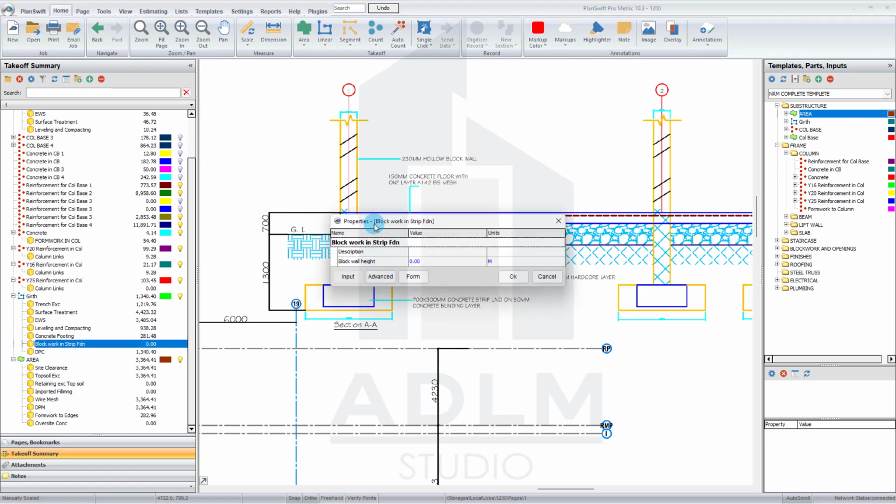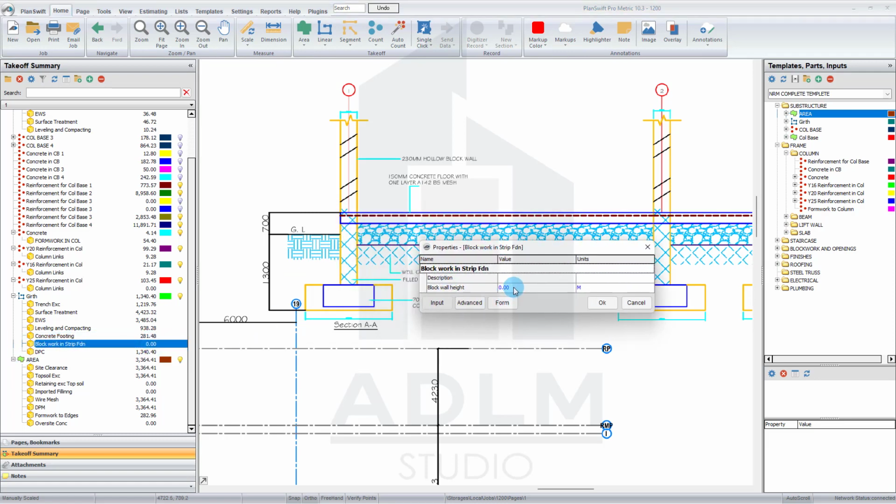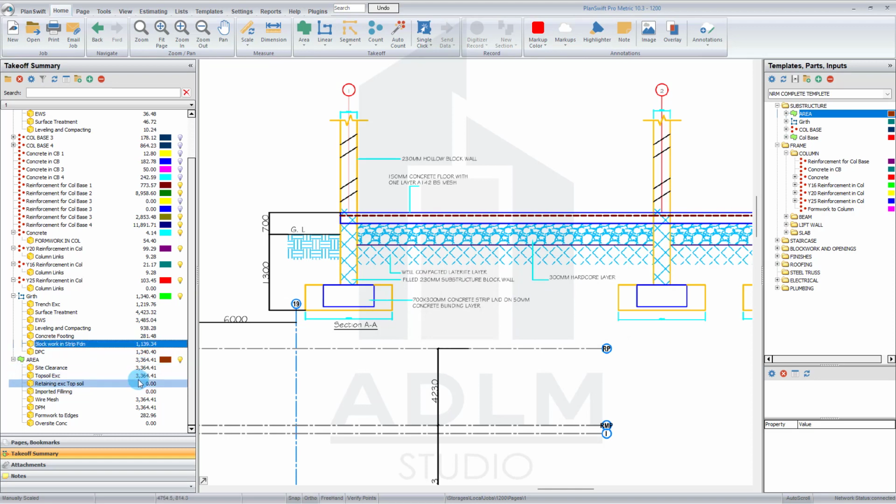Then the block work here. Now this is very simple at this stage. You have your total excavation as 1.3, just minus the thickness of your footing, that's 0.3. Then you have the upper side concrete here to contend with, that's minus 0.15. So you have the area of block from this point here down to this point here. Then you have that here as your quantity. Then you have your damp-proof course also covered.